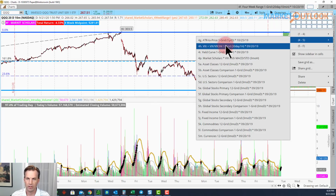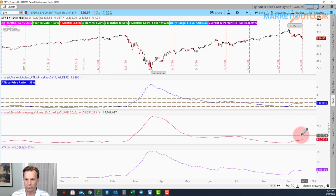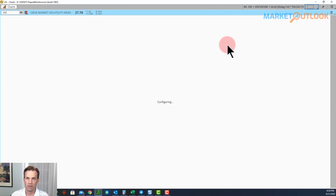So I mentioned the volume about 100 million and the trading range over 8 points. So obviously bringing both these numbers high. You can see the ATR is close to being above the 2% mark there at 6 points. So obviously, these are kind of the signs that we are getting, this decline.